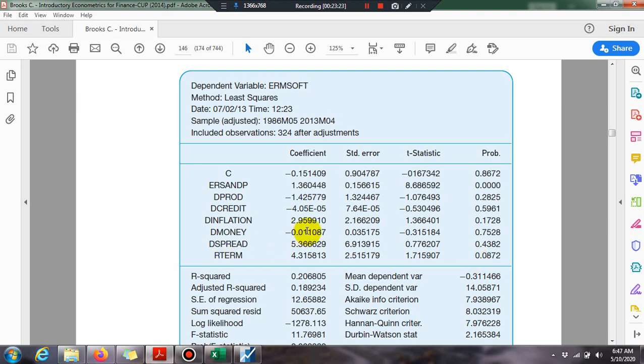The rest of the variables are insignificant. So you have to understand that most of the selected independent variables are insignificant.